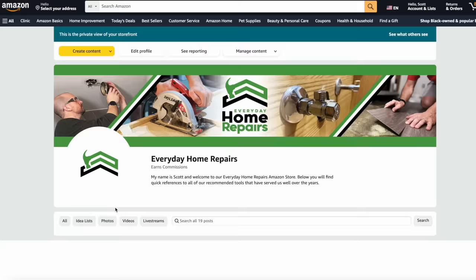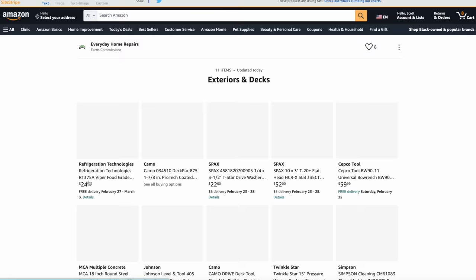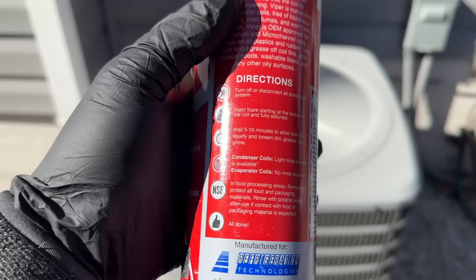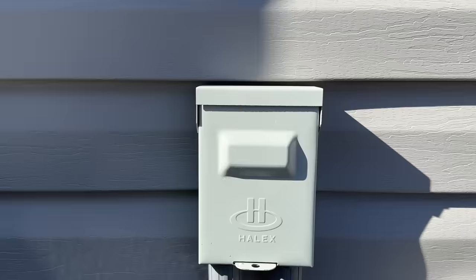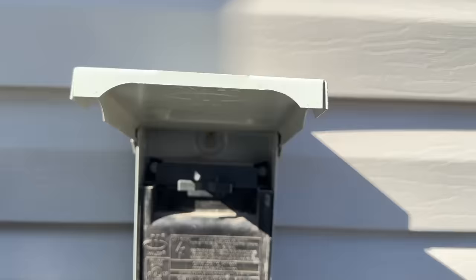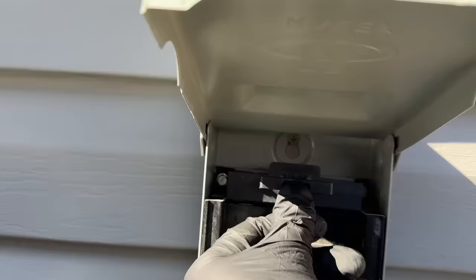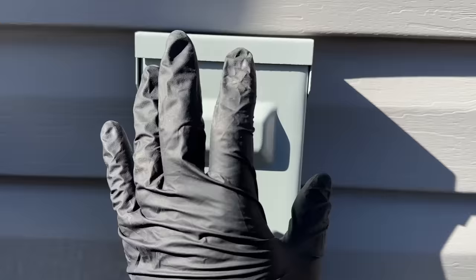Basically, we're going to turn off the disconnect, spray this foam from the bottom all the way up, wait about five to ten minutes, and then we'll rinse it off. To pull the disconnect, all you're going to do is grab these plastic tabs and pull straight out. On these disconnects you'll notice there's an on/off — you can flip this upside down and store it in the same spot and it's not providing any power, or you can set it on top. Just make sure you cover it back up so we don't get water in there.